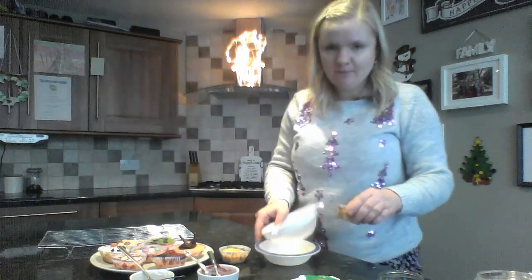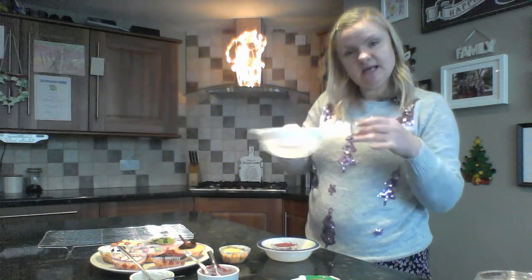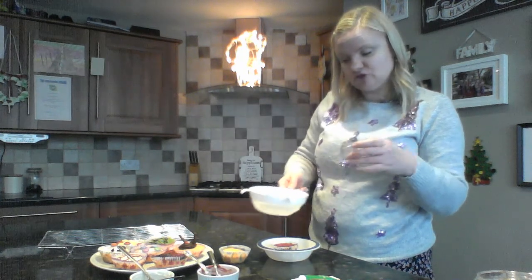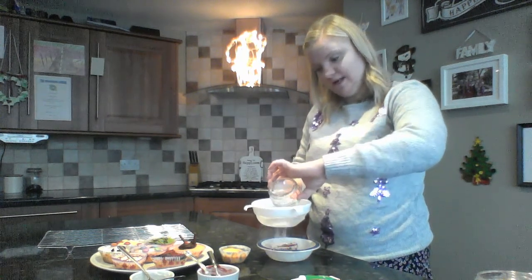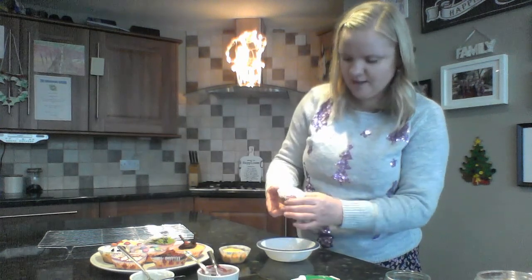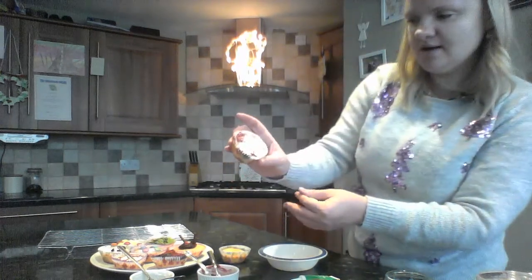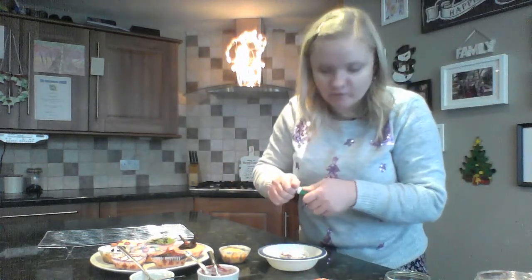And how about, just to make it look a little bit Christmassy, sprinkle a little bit of icing sugar on there. So what I'm going to do is pop my bun into a bowl like so, just so that I don't make such a mess. And I'm going to sprinkle the icing sugar through the sieve, and it's going to land on top of the bun, hopefully. And we don't need loads, so just a little. Let's have a look, and hopefully it'll look a bit like frosting. Can we see? And then we could even put some holly on there.